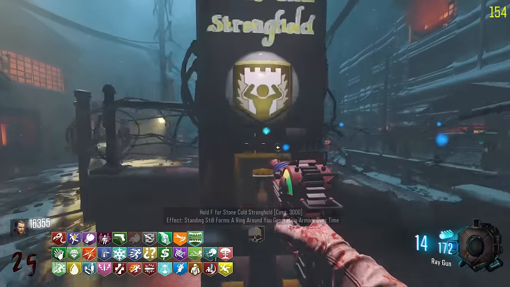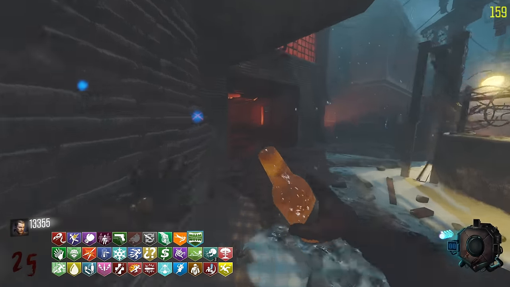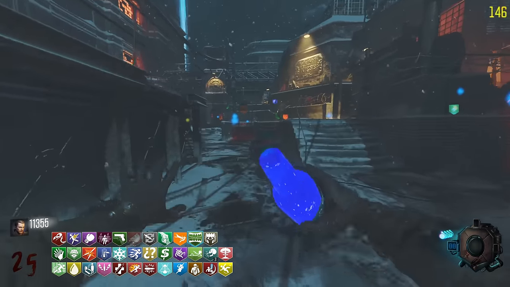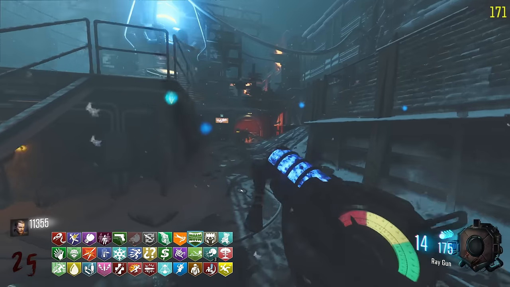What is this? Stone Cold Stronghold? We definitely don't have that. I'll pick that up. The BO4 classic. No Bear Brew. Did we pick this up? No, we didn't. Okay. And that is our third row done. I didn't even realize. Lovely stuff.